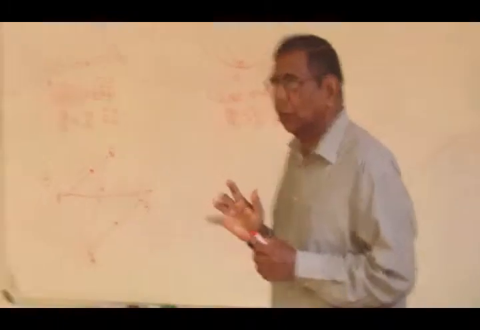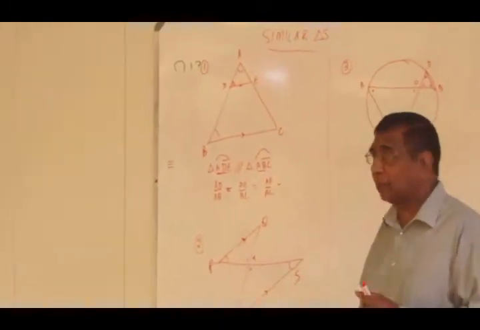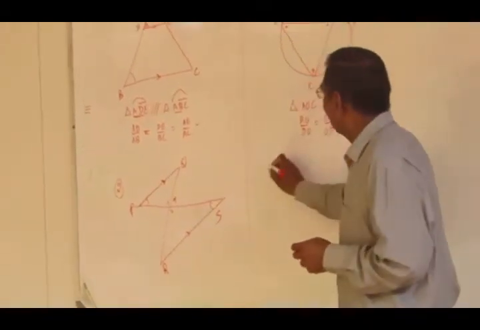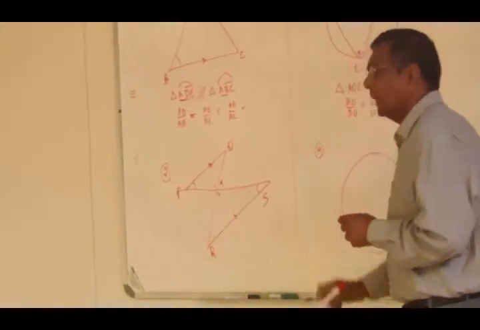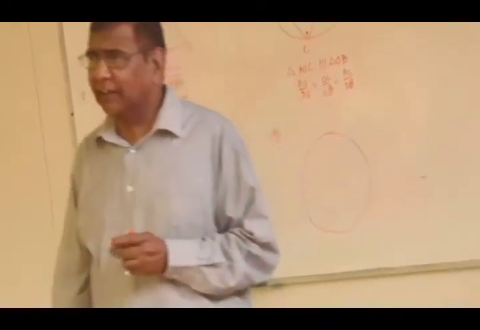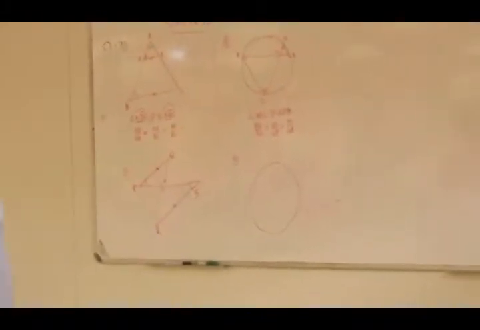But what's the benefit for you? If you see this anywhere, you know you've got similar triangles. If you see that anywhere, you've got similar triangles. If you see that anywhere, you've got similar triangles. The other case, number 4. Here also, you see, if you draw two chords, they may cross each other, or they might not cross each other. Or if they're parallel, they won't cross each other at all. But sometimes if they're not parallel, they won't cross. For example, like this.